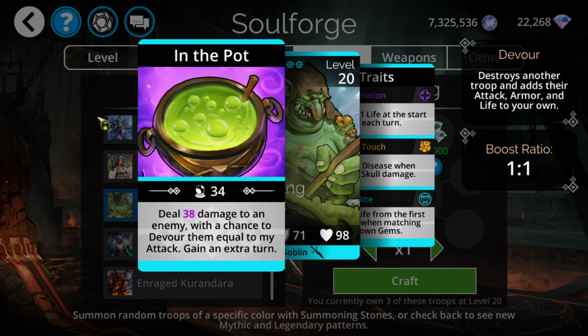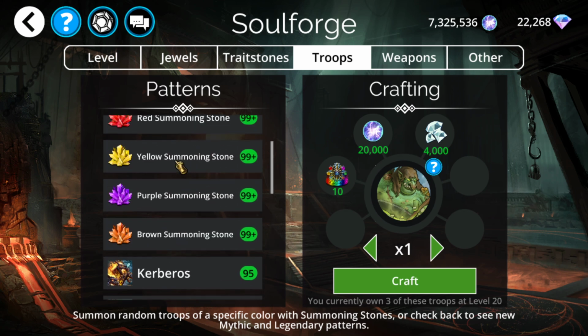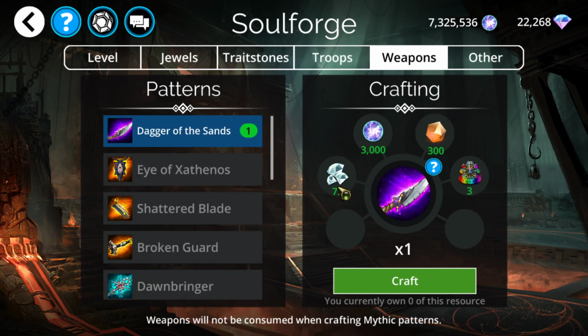If you don't have Irongut, and you have the diamonds, you should leave this week with an Irongut, as it will definitely be worth it, especially if you are in the process of getting around to delves or planning on doing delves in the very near future. So 100% make sure to get that.